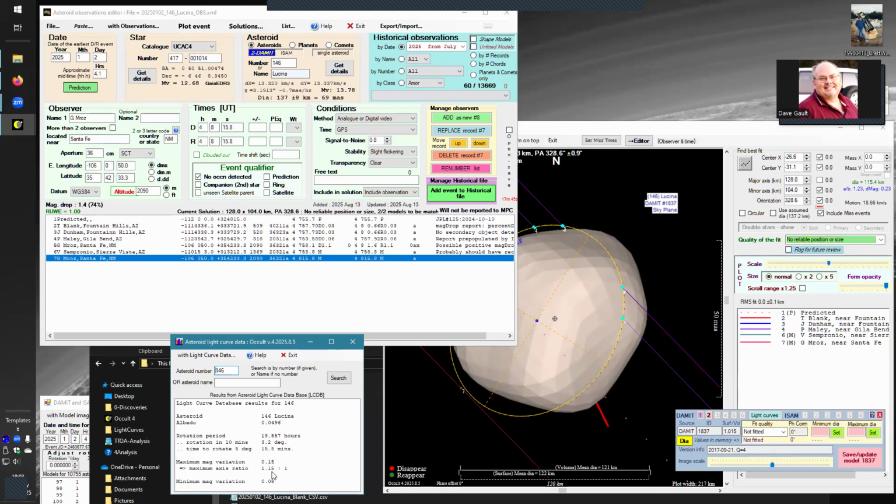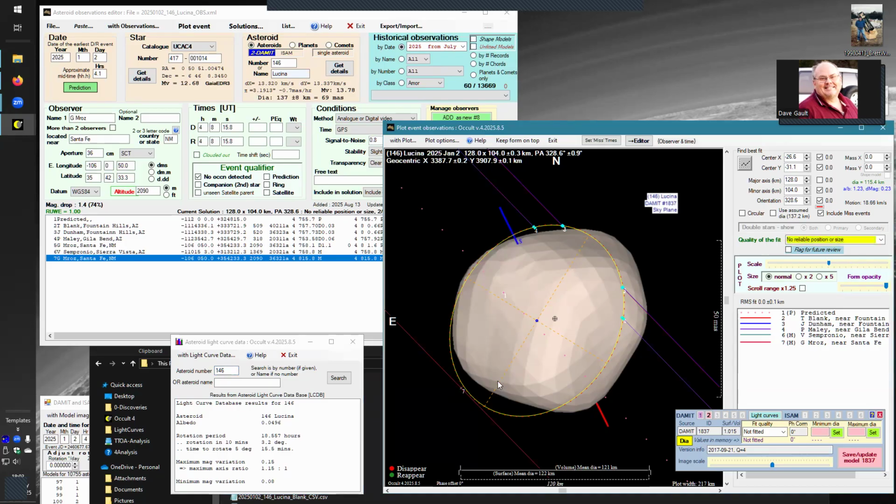Maximum axis ratio of 1.15 to 1, and we've determined that the ellipse that I've drawn here is too long. So let's drop that down to 1, 1, 5. How does that fit?